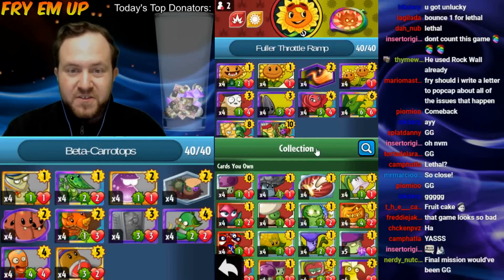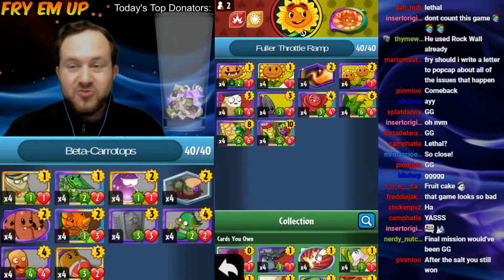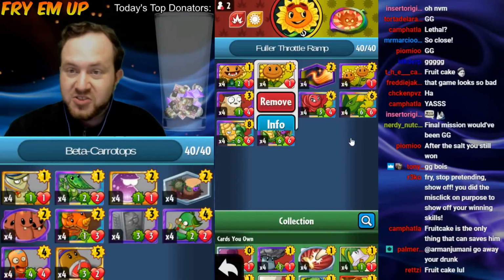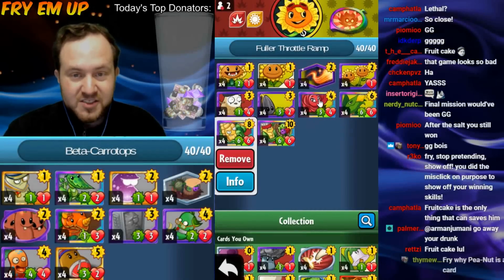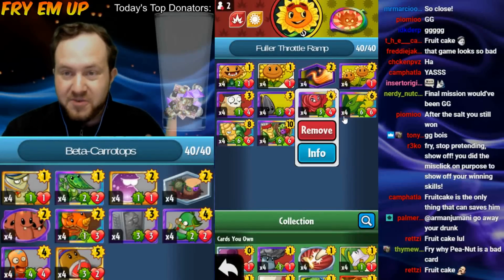Alright guys, so for Solar Flare, I'm actually going to have an honorable mention. This is the Fuller Throttle ramp. This deck has been destroying everything. Very similar to the Rose deck. You basically ramp up with all of your cards, get extra sun every single turn. And then you play Imitator, can copy one of your big late game cards. It actually works very well. And you just finish them off with either Colonel Corn, Cornucopia with your Cob Cannons, and Briar Rose protects you.